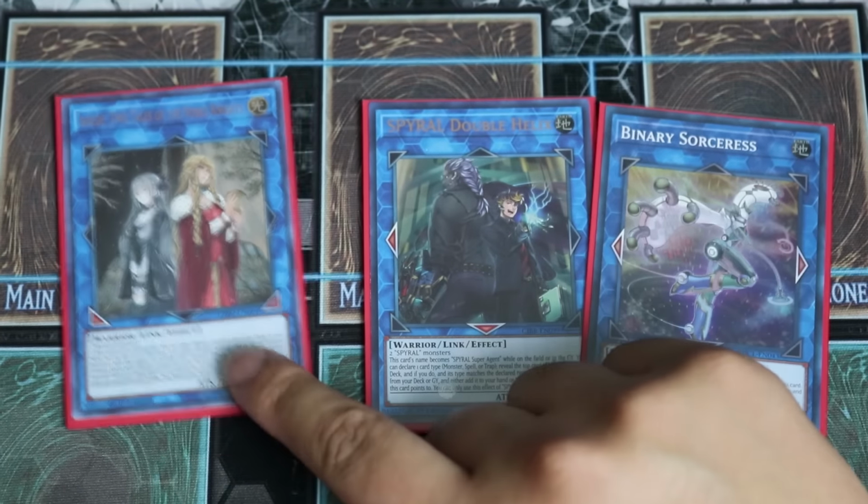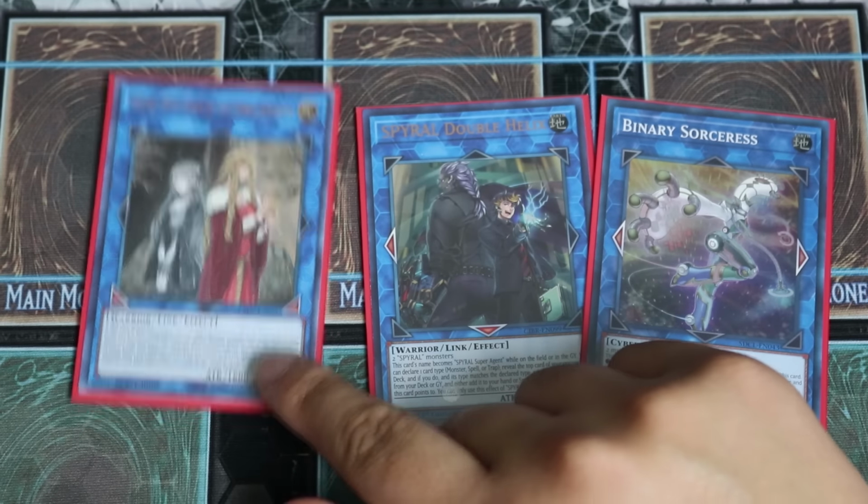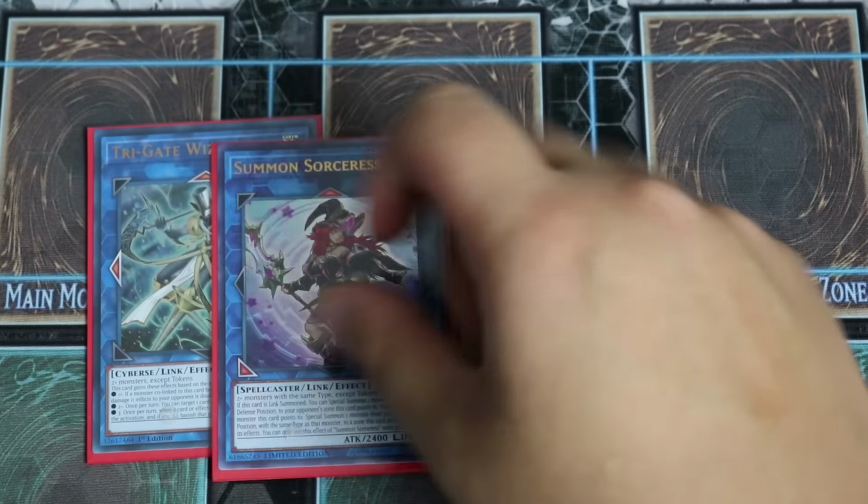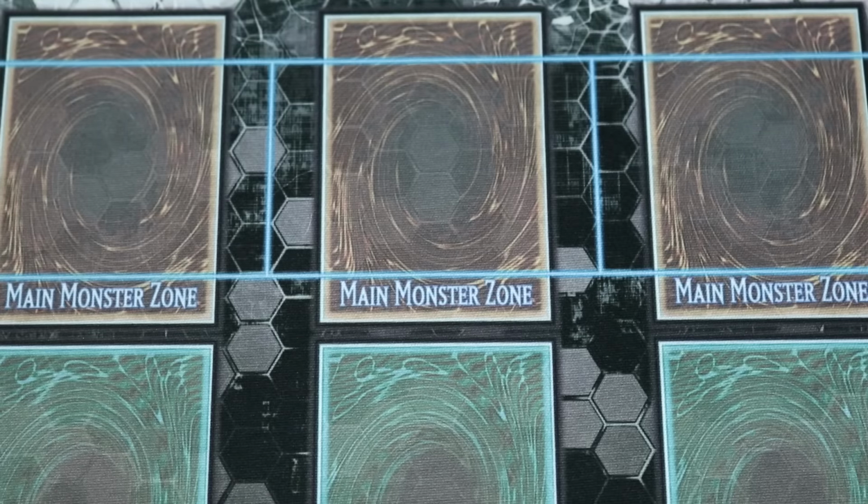And the Isolde is just, man, I don't know what to say. Isolde is just so crazy. It allows you to do so much. These are your Link 3s. So Trigate Wizard, Summon Sorceress. And these are your Link 4s.